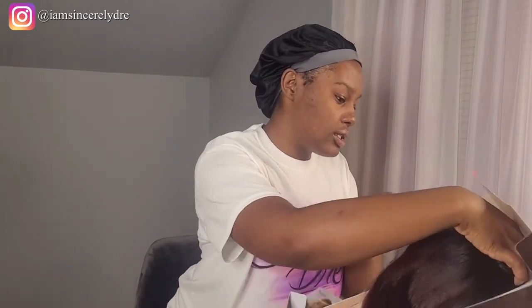And y'all, I'm kind of scared for this one because y'all know I don't really play around with the colors in wigs too much. But last time we did brown and I really like that. So I wanted to try a little red.